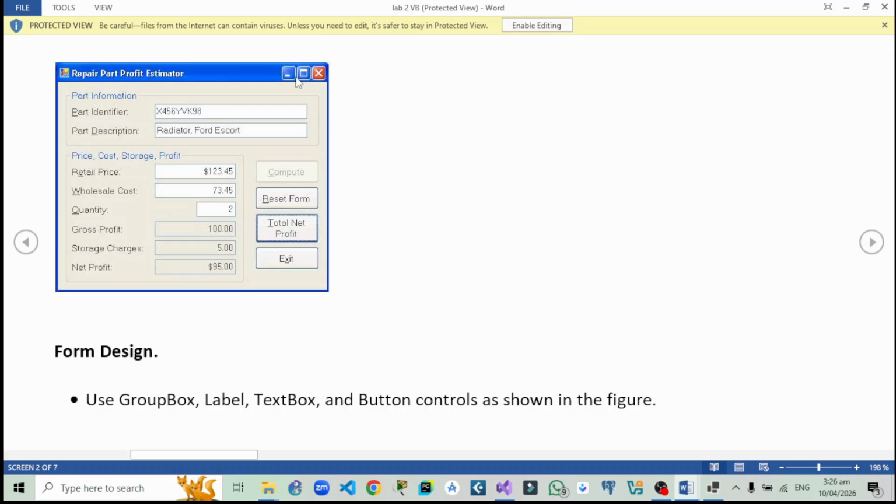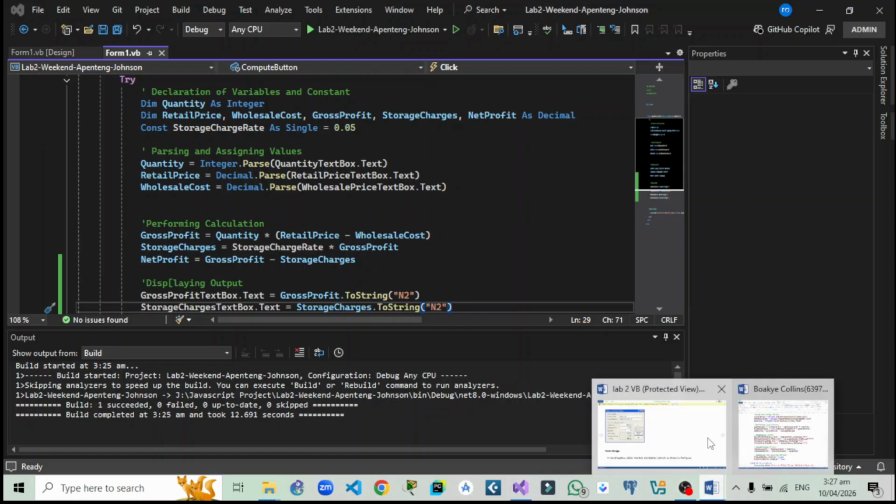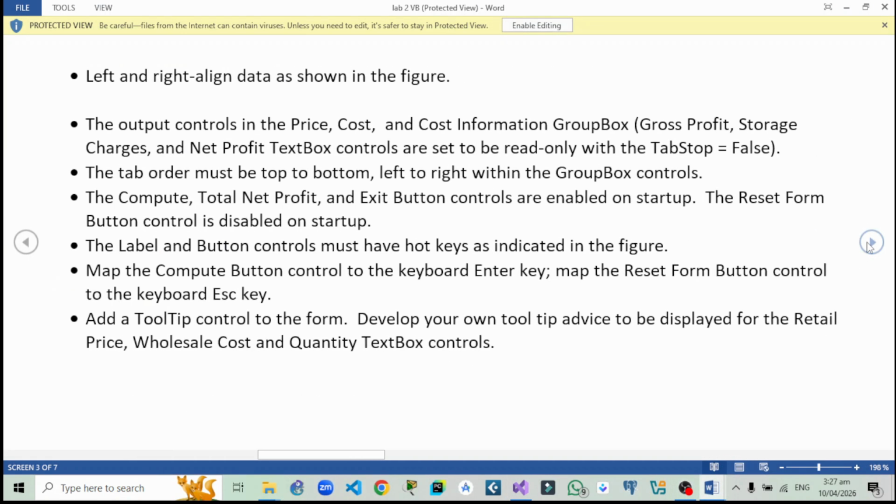105.95. Okay, but after clicking the compute button, the compute button became disabled, and then the reset button became enabled. But when you look at mine, you see that the compute button is still enabled and the reset button is disabled. So as we move along the question, you make sure that when we click on the compute button, it will become disabled, and then the reset button will become enabled. Okay, so we move on to the next task.